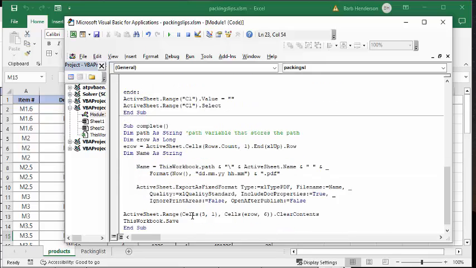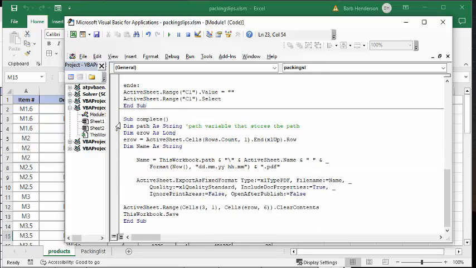So let's go through the complete. The complete is what I've pressed the done button for. The end row is of your ActiveSheet, which is your packing slip. What we've done here is I'm going to save the packing slips in the same file folder as we have our sheet or our program here. We're going to save it as a PDF, but we're going to put the date and time on it. Sheet export as a fixed file format. And then we're clearing our ActiveSheet. We're going to close all the stuff off of there because we don't need it anymore because we've got a PDF saved. And then we're saving the workbook.